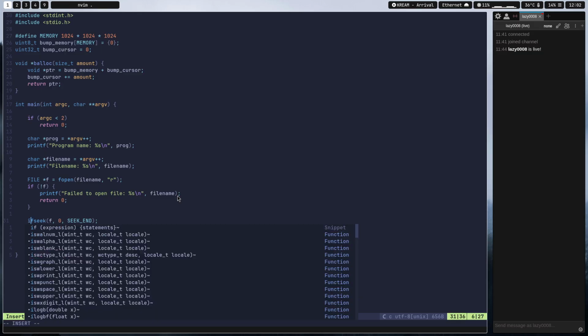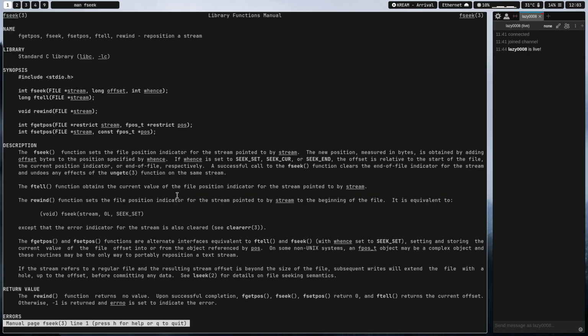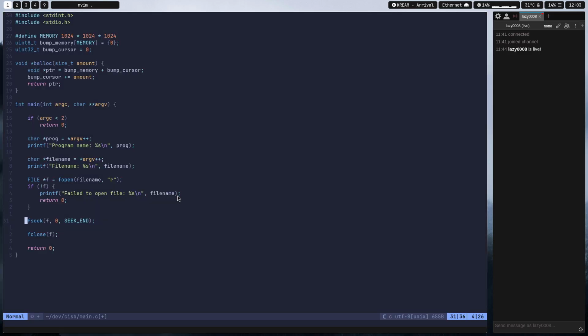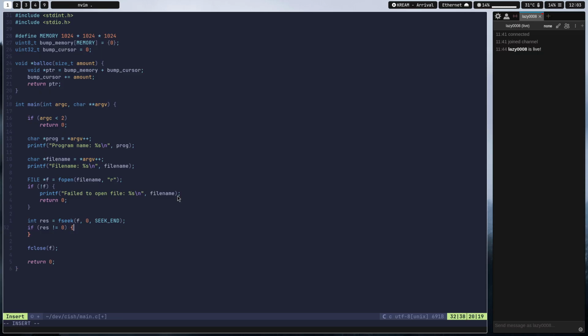Okay, so fseek. Yeah. Okay. So int res, if res does not equal 0, we just printf failed to fseek, and that's it. Return 1. Here is 1 as well.